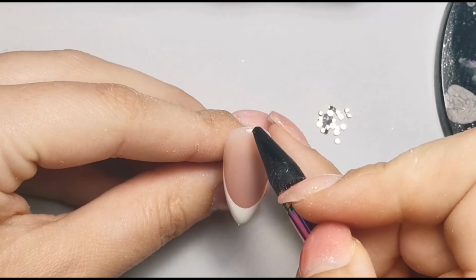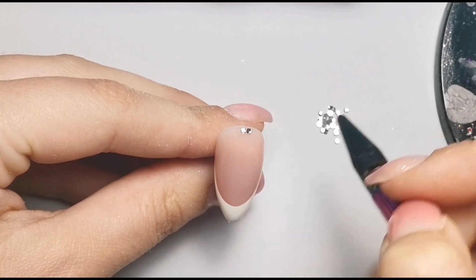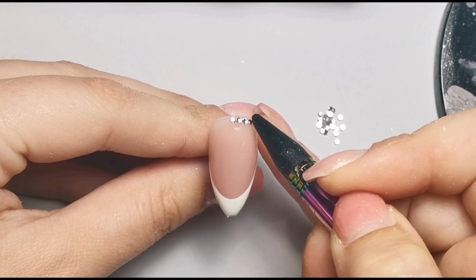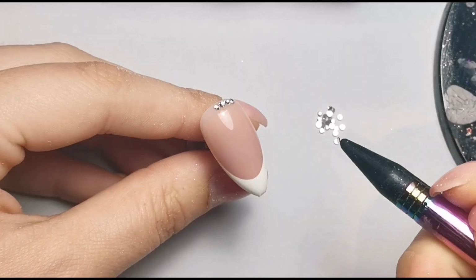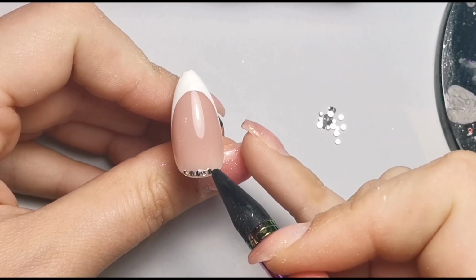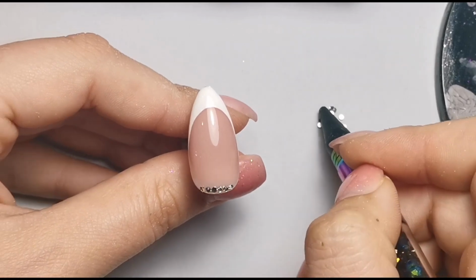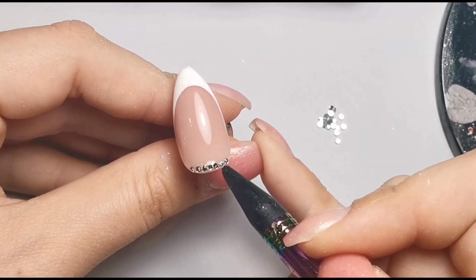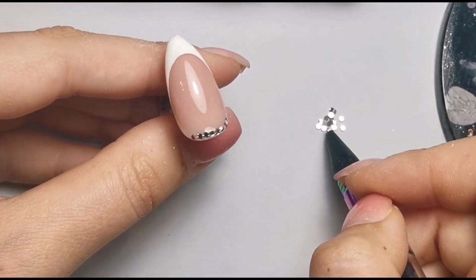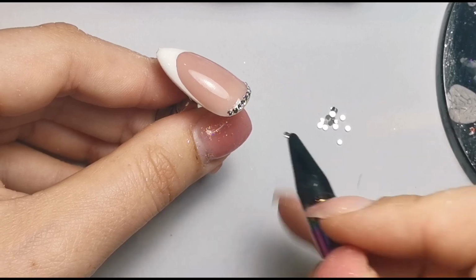And then we're going to just pop them straight on. We're going to go all the way around the cuticle area, like a crystal cuff basically. Oh, drop that one. I'm not really placing them perfectly at first because they are probably going to swim around in the base coat anyway. So I just need to basically get them on the nail first. Then once there's as many on there as I want, I will mess about more with where I want them.